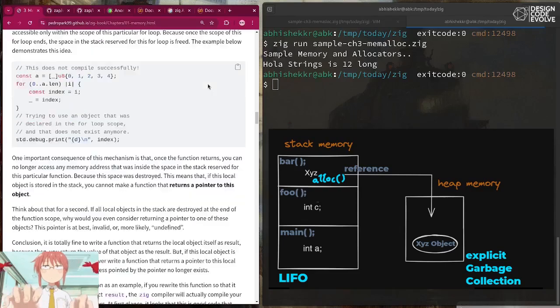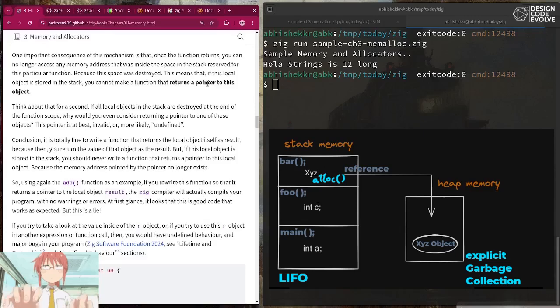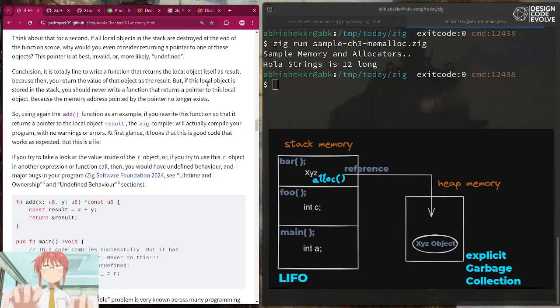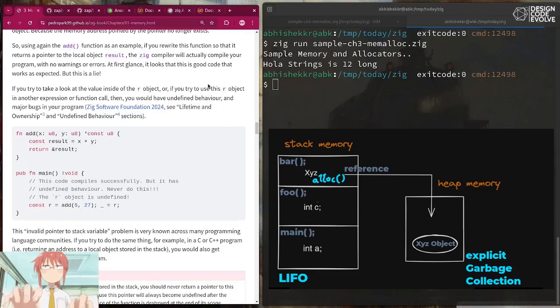Every function call reserves a compile time known memory on stack for that call. It contains arguments and local objects. For example, when the add function gets called, this reserves a space upon stack for the size required for arguments x and y, for local constant result, and constant r object declared in outer scope. The first stack space reserved would be for the main function. Stack memory frees itself at the end of function scope.